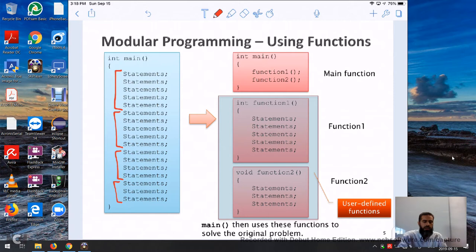For example, when you are going to call those functions, you find that you have a problem with function number 2, so you don't have to look throughout the whole program. No, you only go to function number 2 and check where the problem is. So it is easier to debug. It is easier to find the errors, the mistakes in your program. This is one of the things.